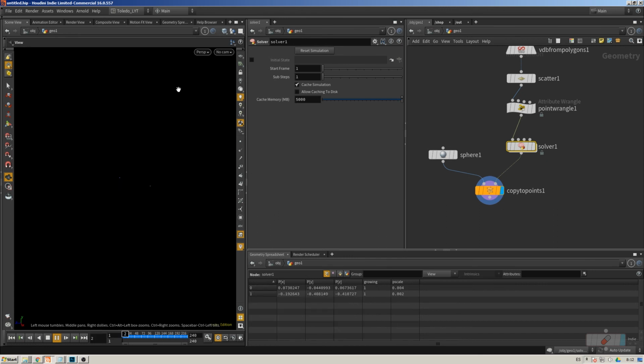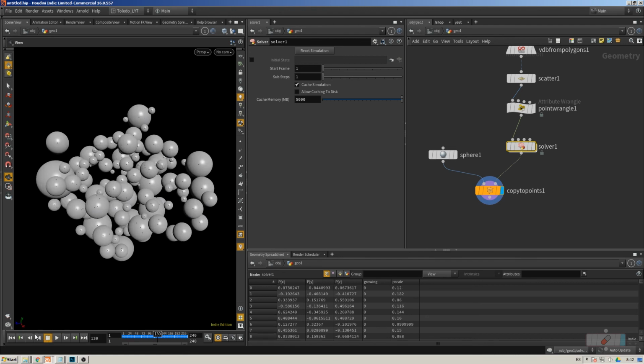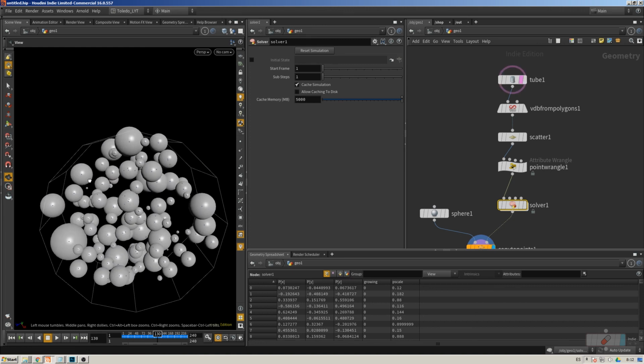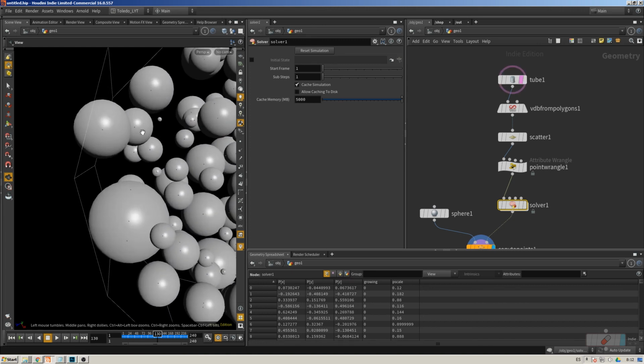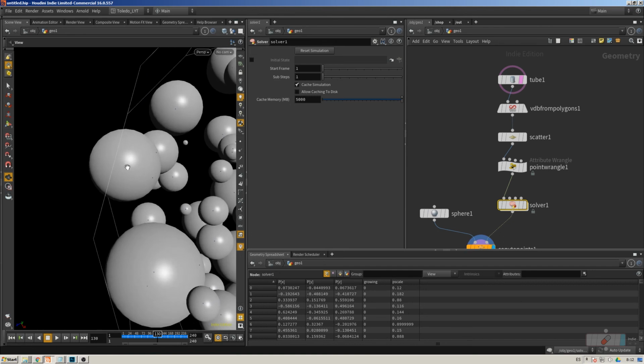More things that you could do here is to check, for example, collisions with the walls, so they don't grow if they have collided here, and you could easily do that checking the distance from the point to the wall, for example with the xyz dist function, and if the distance is less than the p-scale, it's gonna be a collision, so you could deactivate the growing, and that's all.